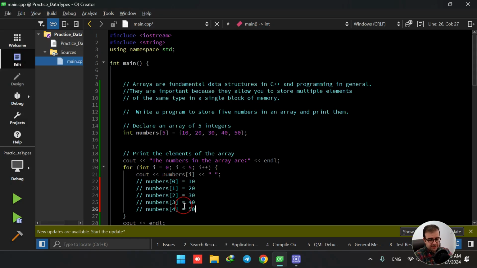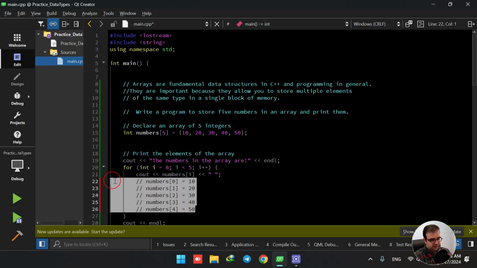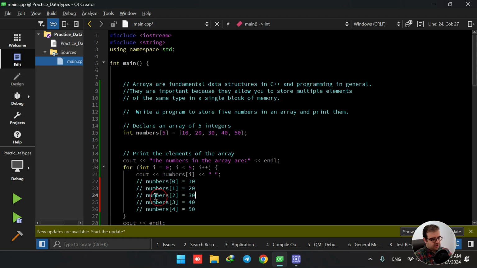Please note that we started from 0, which is why we are ending at 4. But all in all, you will see that 5 elements are being printed here. Therefore, all of the elements of the array are expected to be printed. Let me run the code and see how it works.